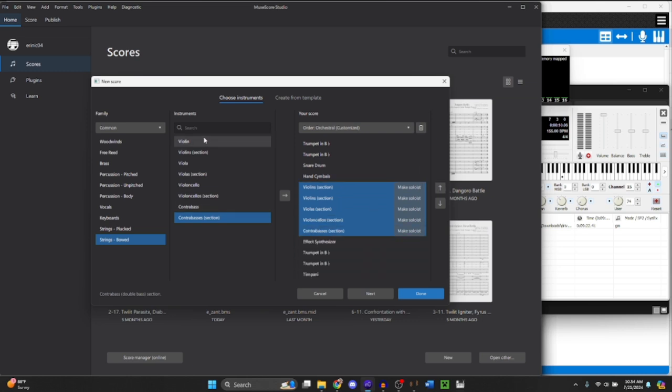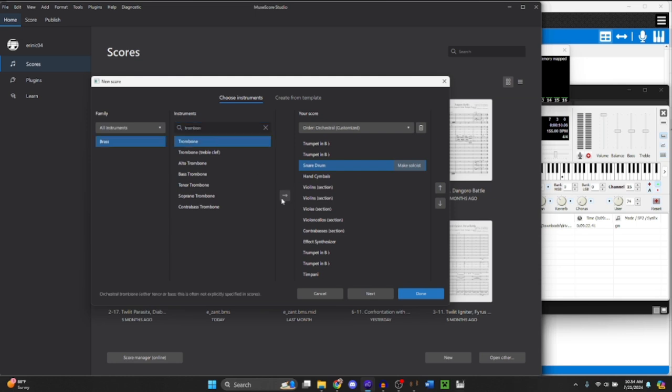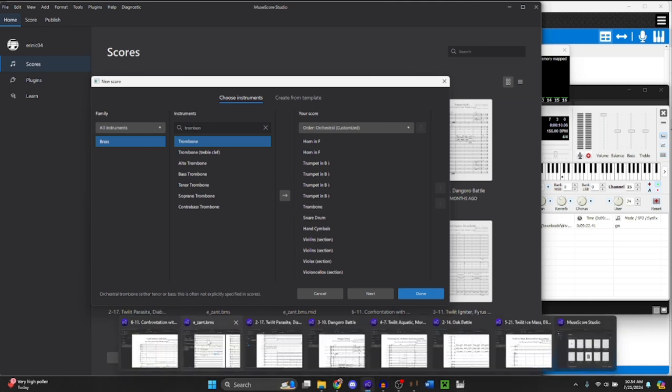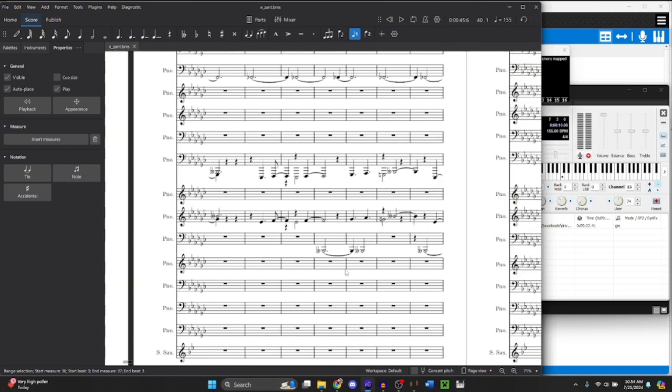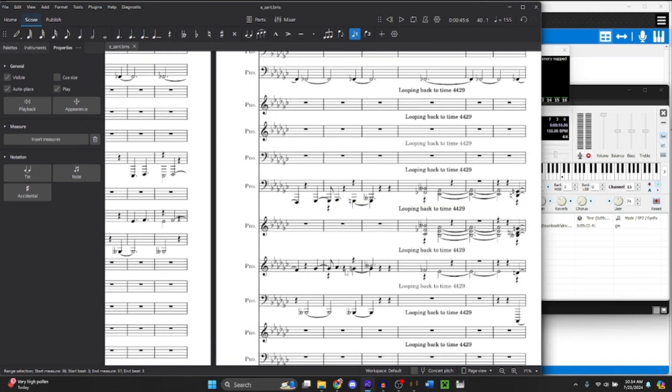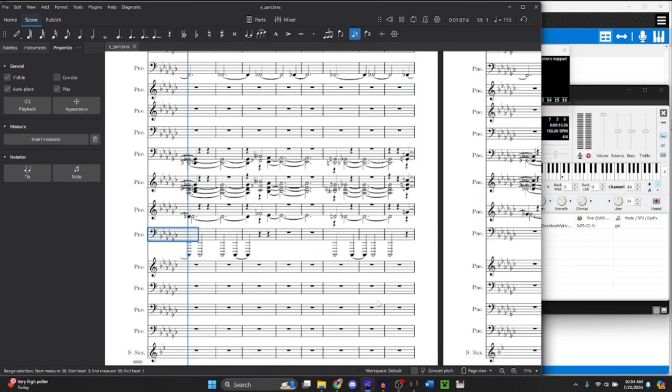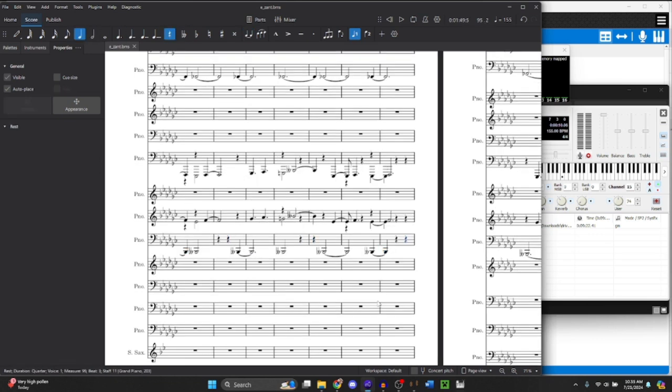So right there. Then trombone. Okay, perfect. And that should be it for that sample. Oh yeah, that's right. Each section repeats in the MIDI file.